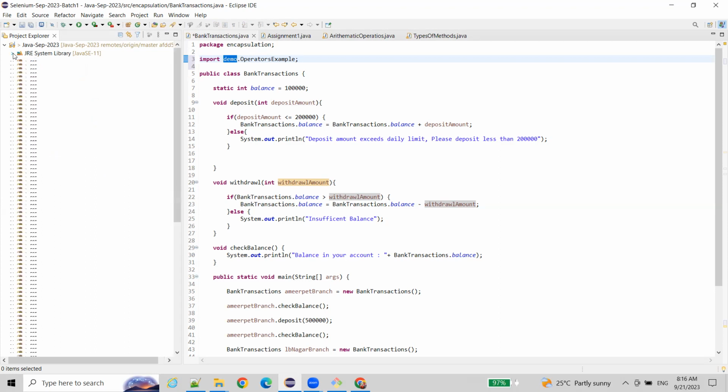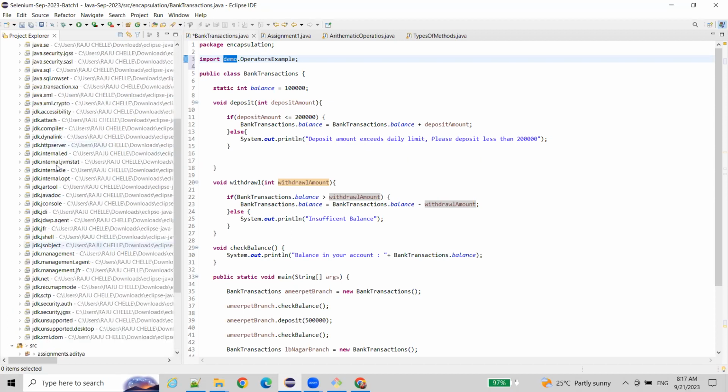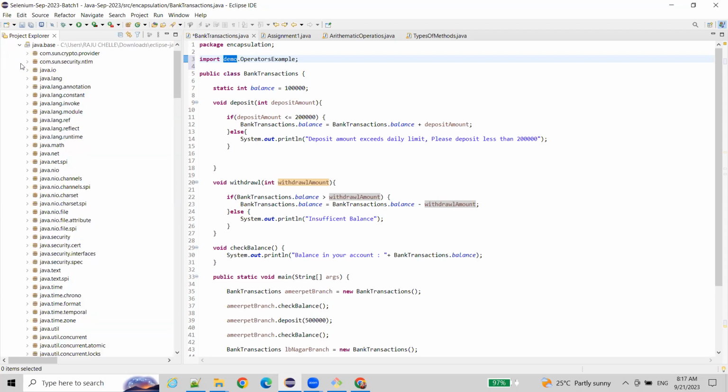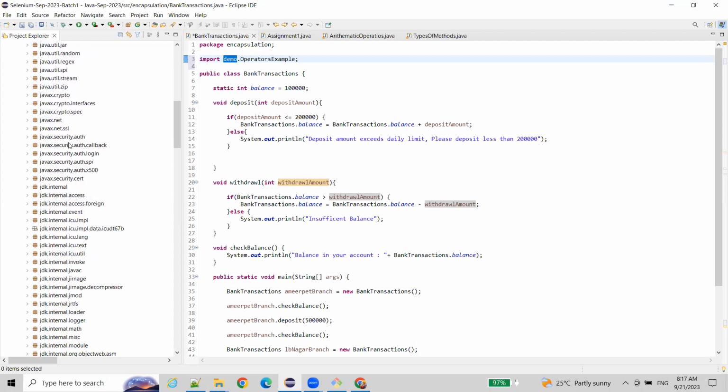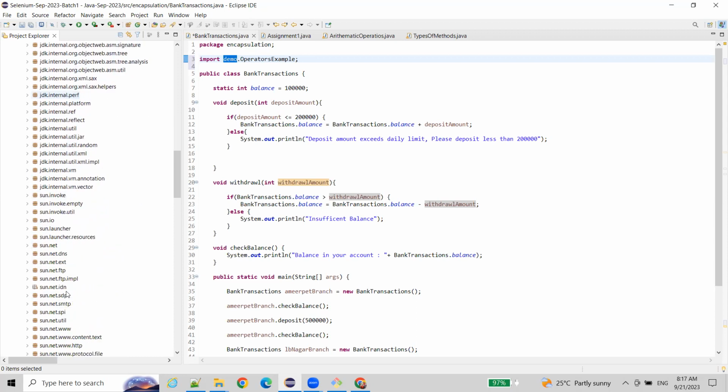If you observe predefined packages, all these are in smaller case. Suppose you have more than one word, in that case you separate with a dot. If I expand any other package, inside that also all these are in smaller case. We have some special packages where we give uppercase also. When to give uppercase, I will explain later.